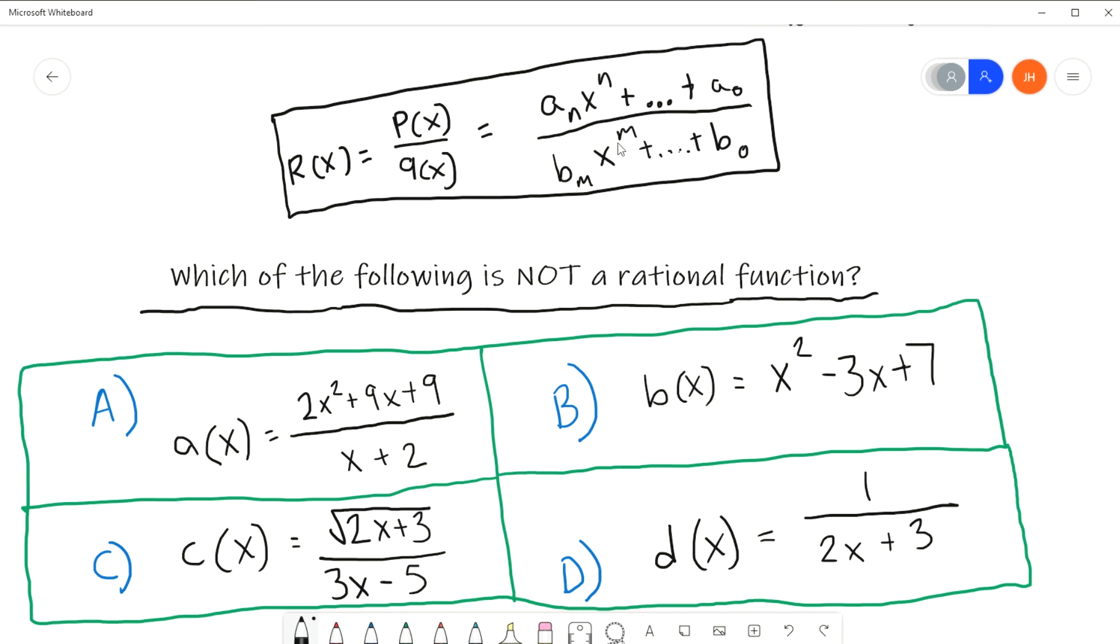Go ahead and please pause the video. And looking at our definition of rational functions, which of these four functions do you think is not a rational function? What I'd like y'all to do is go ahead and, when you have made up your choice, look down into the description of this video. And you will see four different links for the different answers. A link for part A, or for answer A, a link for answer B, a link for answer C, and a link for answer D. Those links, you select based on which one you think is the correct answer, which one is not a rational function. And they should take you to the next video.